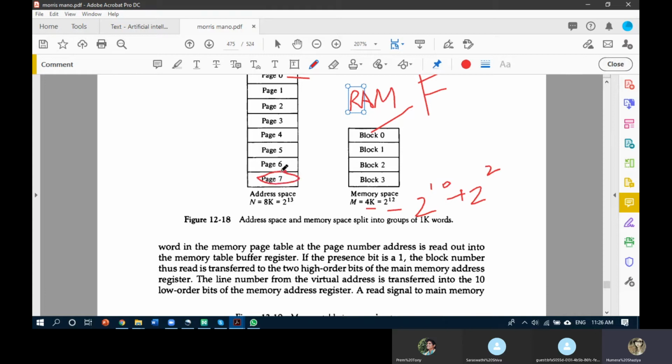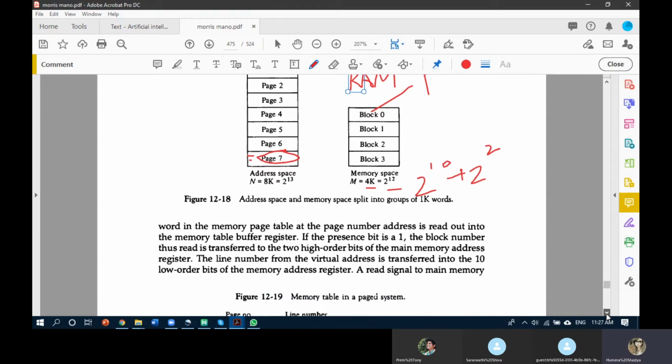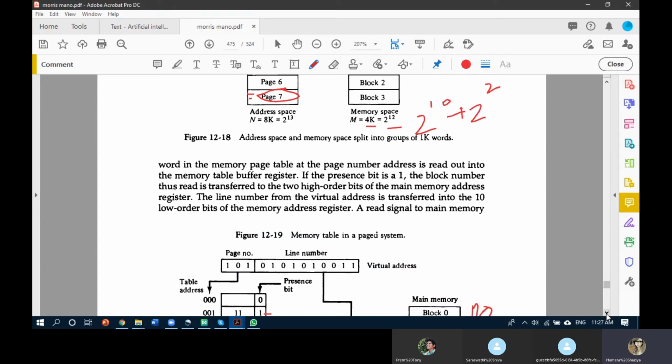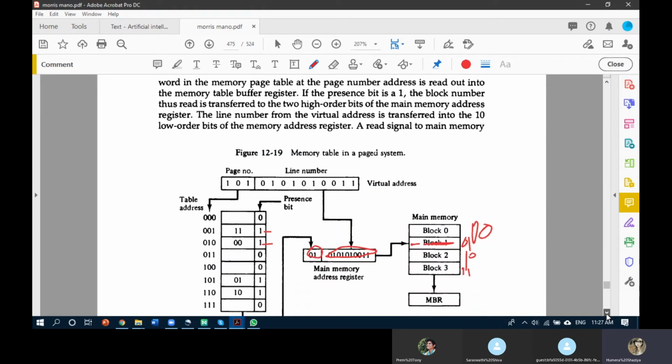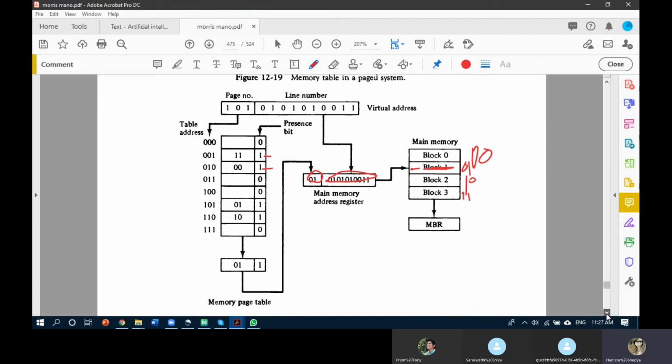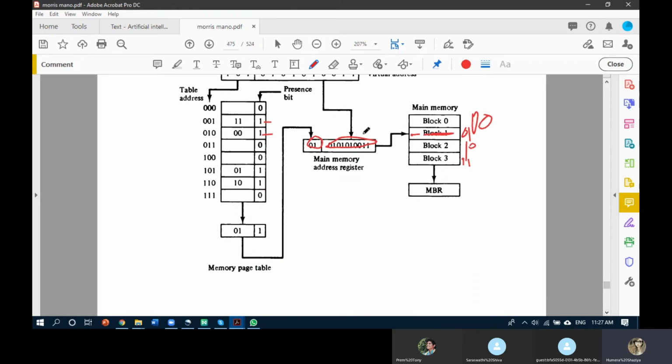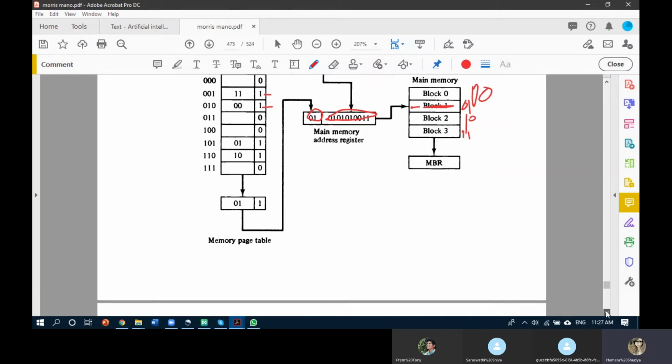Each page is 1K. 1K means 10 bits. 10 bits means it can store 1024 elements within it. To refer to a particular line, there are 1024 lines. Which line you are actually referring to depends on this line number, which is also known as offset.